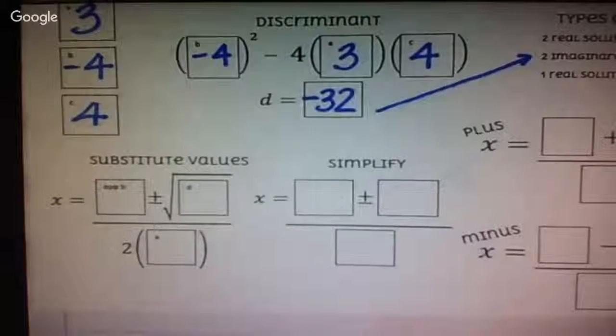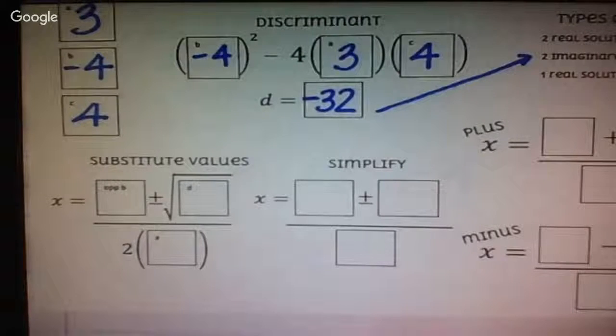Okay, so now, once you have your discriminant, we are now going to plug into the quadratic formula to actually solve this. I actually picked a really, really bad example. I don't want imaginary solutions. Jeez Louise. Well, imaginary solutions are harder, right? No, technically they're easier. All right. So we're going to do this anyway, because then I got more examples.